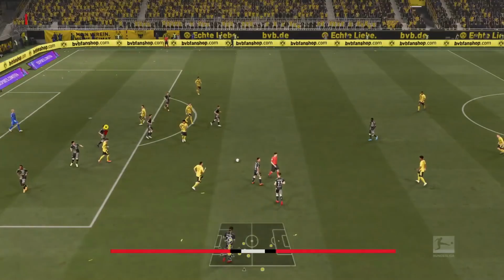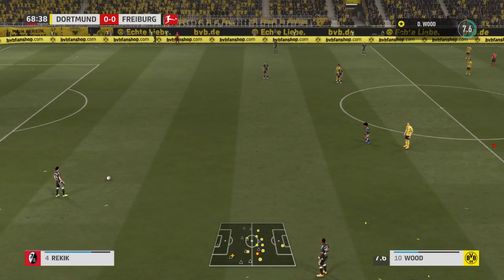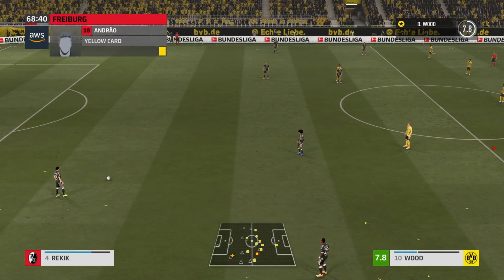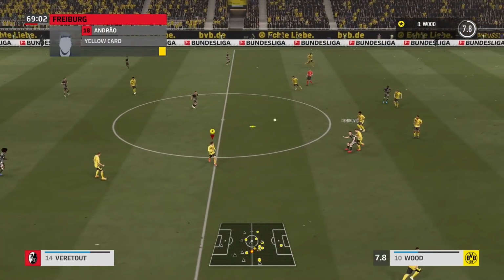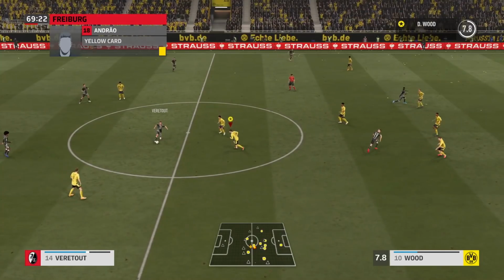And I think what's being given here by the referee. How is it a Freiburg free kick? For what? I've absolutely no idea what's being given. But we are running out of time. And I'll be honest, we don't really look like scoring.